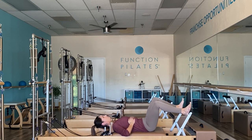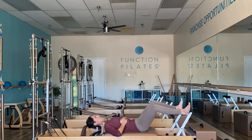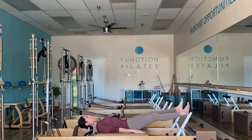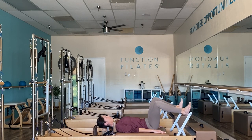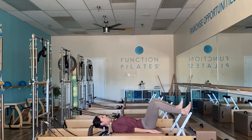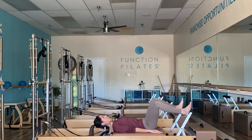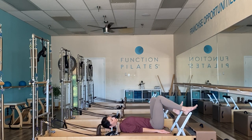Exhale to push out. Feel those ribs pulling in, funneling together. Inhale to feel those ribs expand laterally. Back of the neck is nice and long as the top of the head reaches to the back of the room. Adding those small pulses if that feels good for you, up to 10. And on that last one, stretch those legs, return yourself back home.